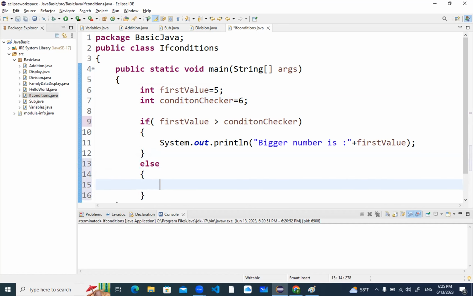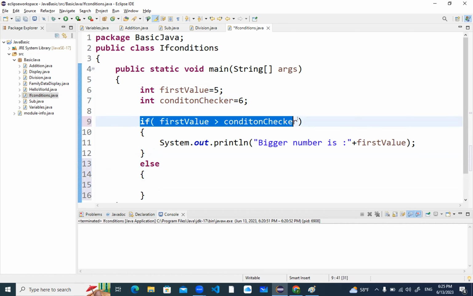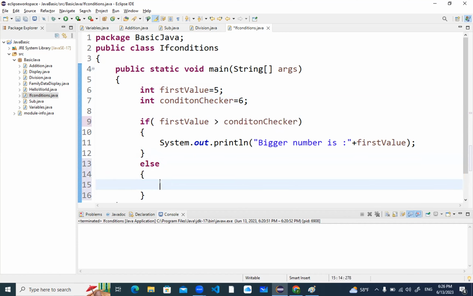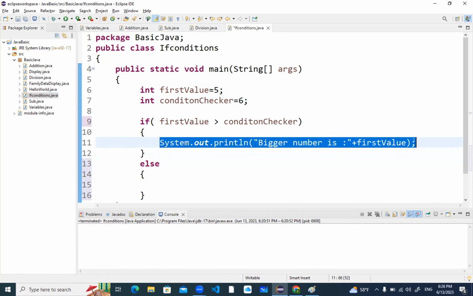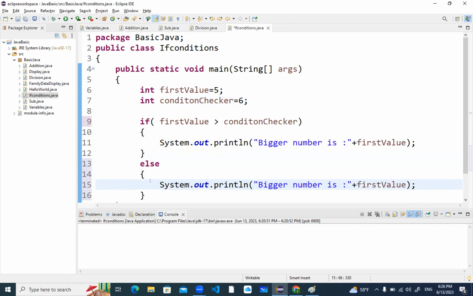Else do this if the condition fails, if this condition is not satisfied. My default condition is else. I don't give any condition, I will print out the data, but I will say the bigger number is what? Condition checker. By default, I will pass the data.